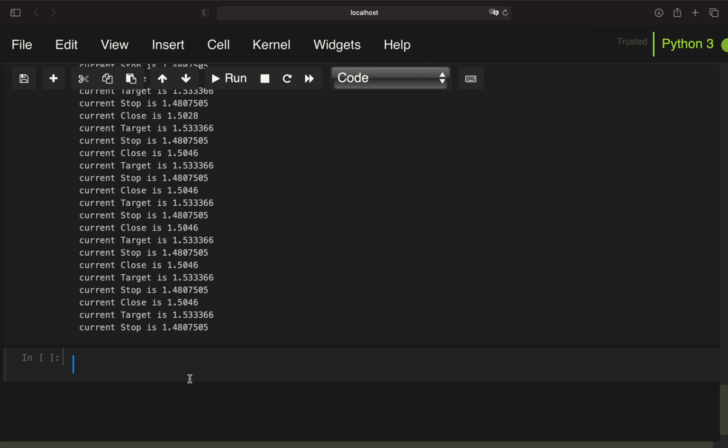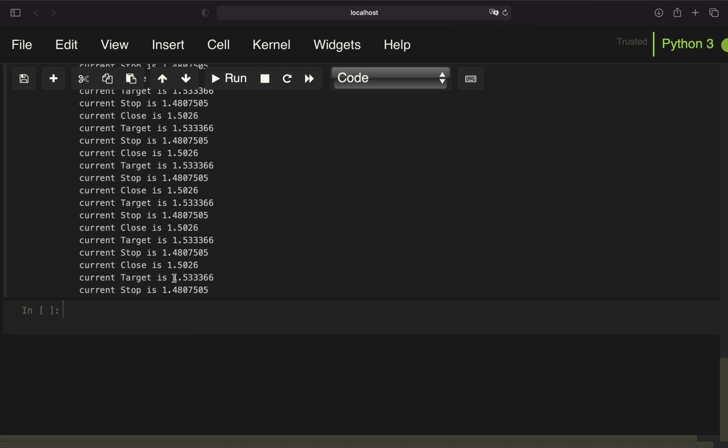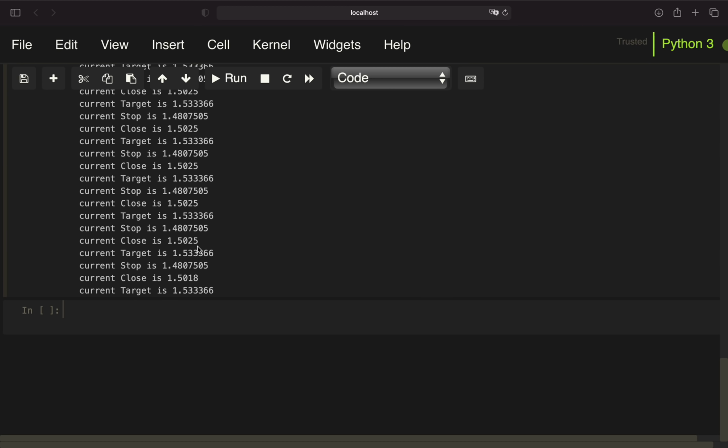So close. It's probably pretty hard to read. Let me quickly do it like so. And now we're just getting a stream here, right? And this trade can go in either direction. So let's take an example. Current close is 1.50 something. Target is 1.53. Stop is 1.48. And yeah, we will see where this is going.